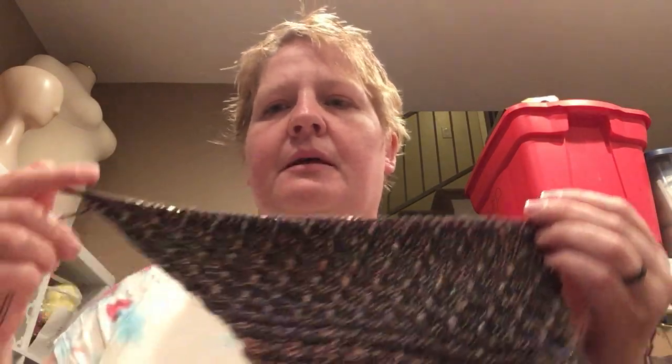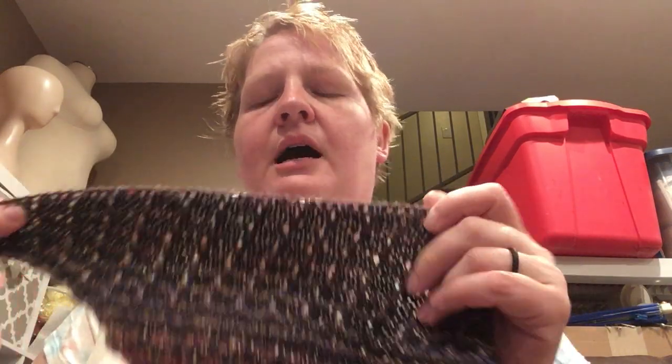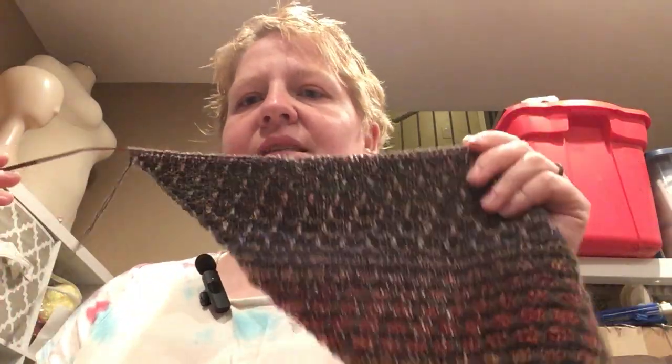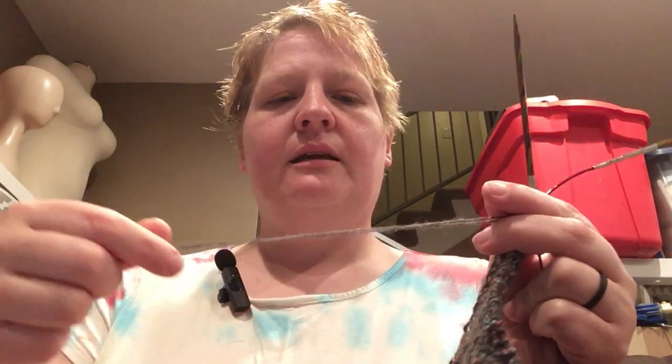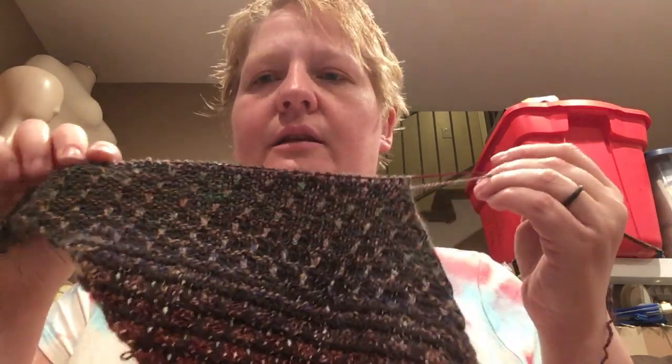Maybe a little bit more dark than I intended. But for the first time doing this pattern, I consider this a win. If I were to do this pattern again with this rainbow yarn, I would probably do it with the contrasting color of white just to brighten it up, because this feels dark to me. And because this isn't really a true gray and more of a green gray, it's kind of hard to tell, but that is a green gray. I feel like it might be muddying the colors a little bit.